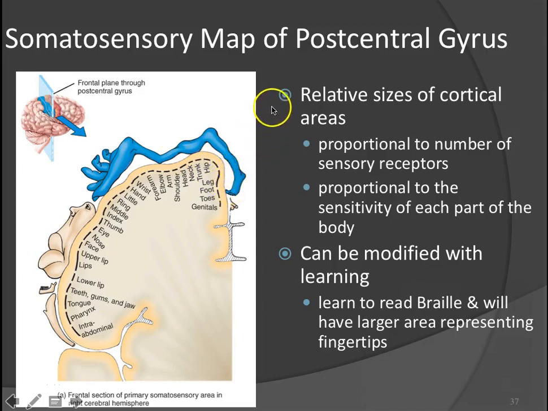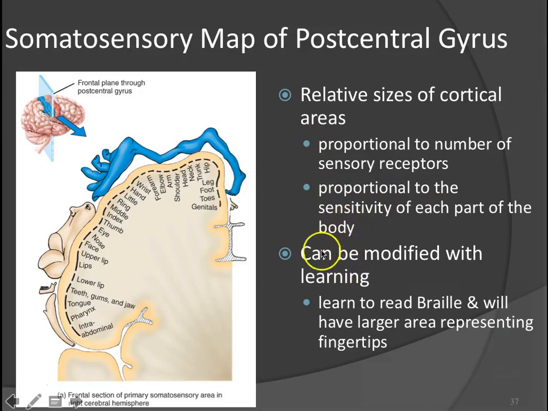So basically, if I took a little electrode and I zapped this part of your brain, you'd say, oh, I feel that in my hip. If I moved over, it's in the trunk. If I moved over, neck, head, shoulder, arm, right? And the relative size that you see here shows you how much of that area is being represented by those body parts, right? So in other words, you have a lot of representation on your fingers. There's really not that much sensory information coming in about your elbow, okay? Things like that. So that's what I mean by relative size of the cortical areas being proportional to the number of receptors and the sensitivity of each body part.